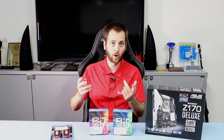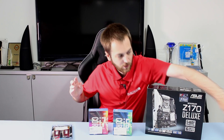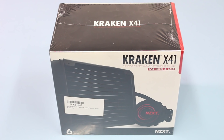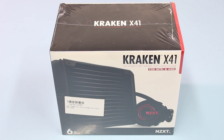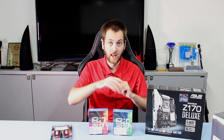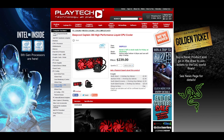It's similar to what was happening with Haswell-E — they never came with coolers because if you're buying an expensive CPU, you'd buy your own cooler. So go out there and get a good cooler. Personally, if you're looking for a liquid cooler, the Kraken X41 is an excellent 140mm all-in-one to consider. You could also get any of the air coolers out there — an entry-level one if you're not going to be overclocking, or go crazy with 240mm, 280mm, or 360mm radiators if you want to overclock these guys to the moon and back.